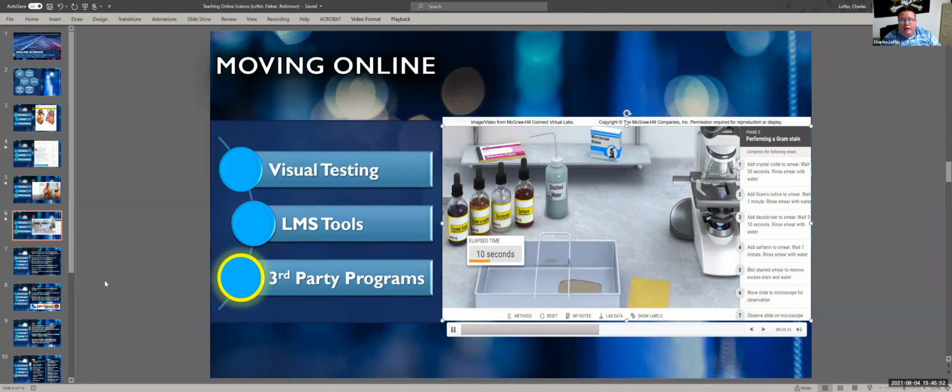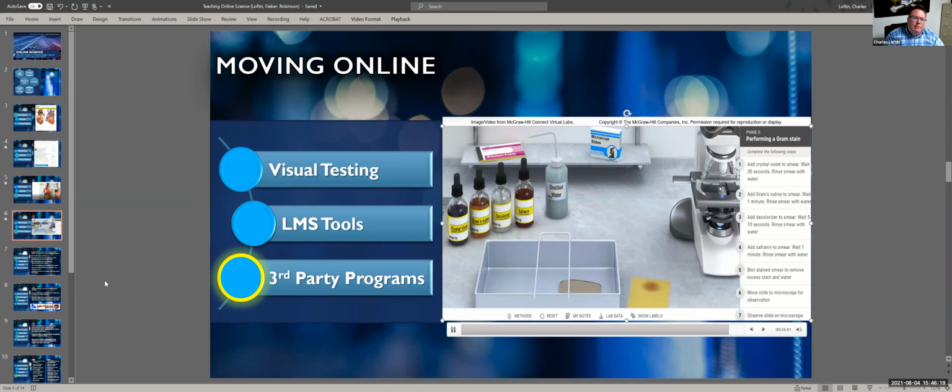And they can go through and basically recreate what they would do in lab. And if they were to, in this case, do the wrong step at the wrong time, the program would stop them and tell them what they did wrong, or ask them, what are you doing wrong? Same way you would do in class. The nice thing about this is if they mess up, you just click a button, you don't have to throw anything away. And the cleanup is much easier on this than it would be doing this in real life.